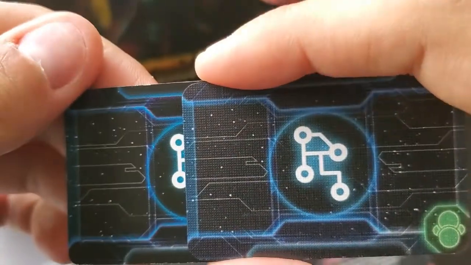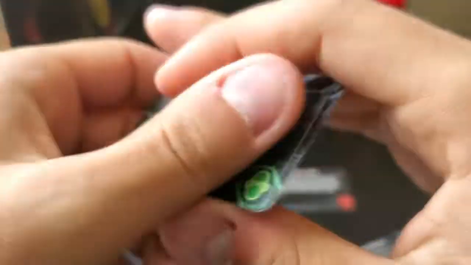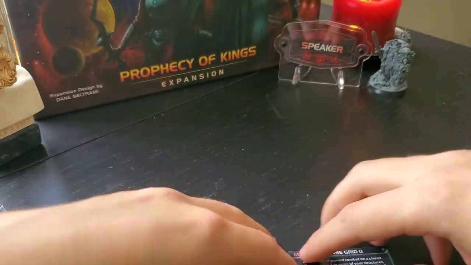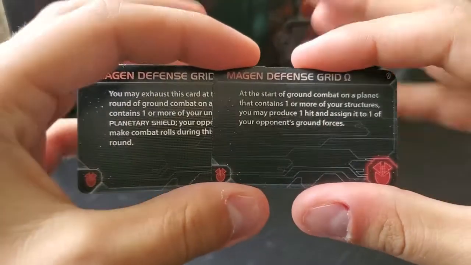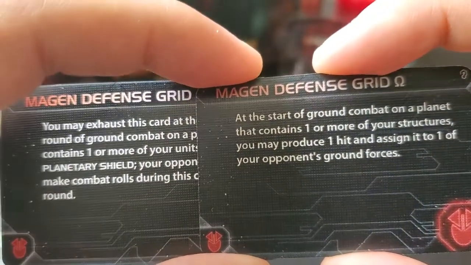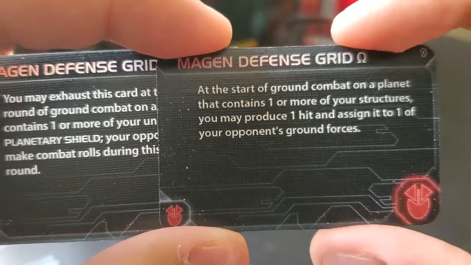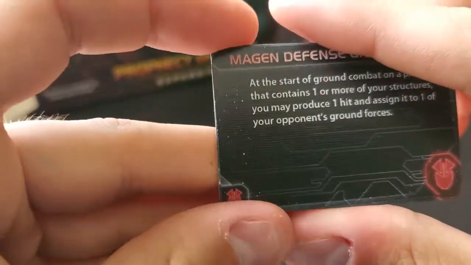And I don't think that's the files. I think that's actually just the ink that's used or the printing, because the files look exactly like the cards, so I would assume that it's not the files. All right, we've got Mage and Defense Grid then. Similar thing. Honestly, these are actually really close. I know that this one is the Omega, but I can't even really tell, honestly.